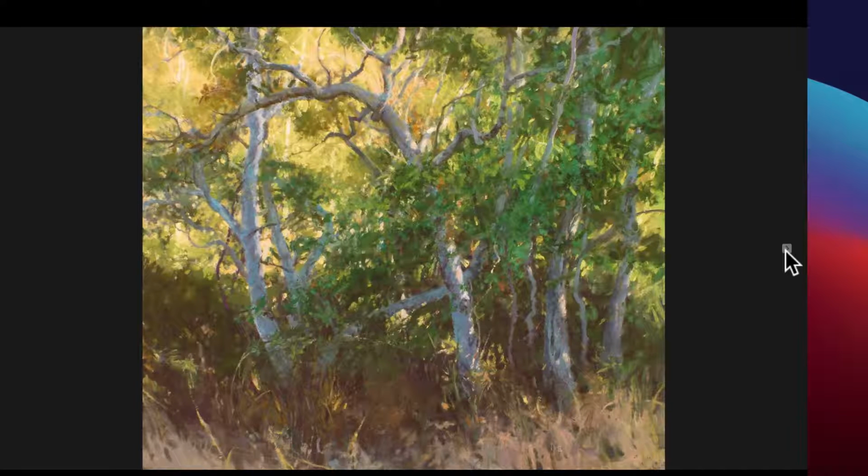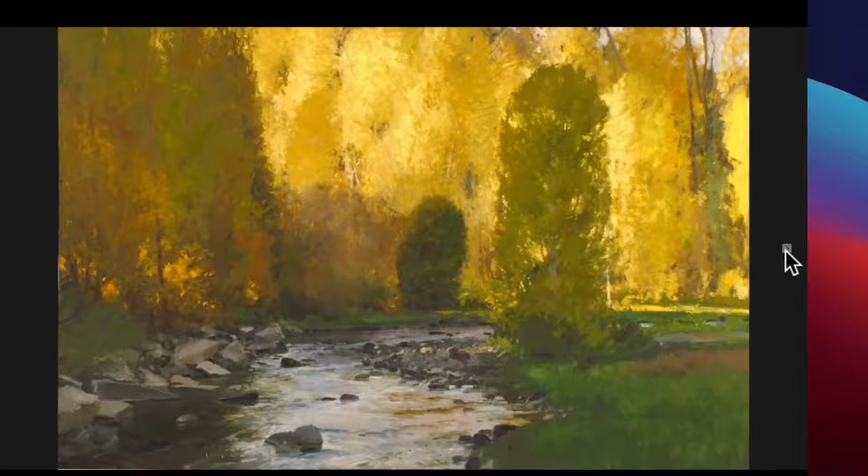I thought I'd throw a few extras here at the end. One of the hardest things about this is editing down and just talking about a few. Yeah, you can do it in yellow too. You can do it in green, you can do it in yellow, you can do it in gray.